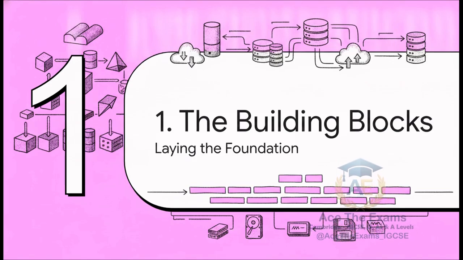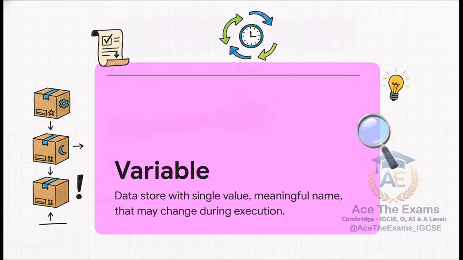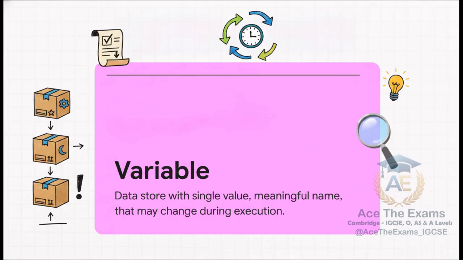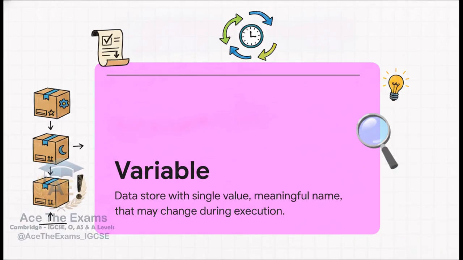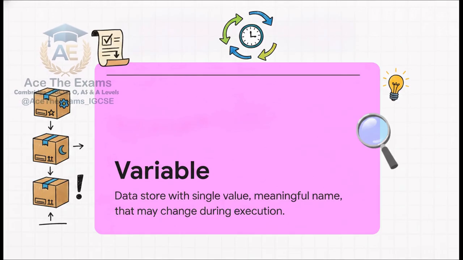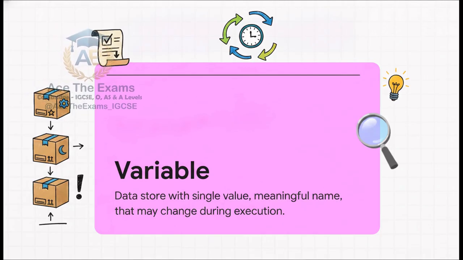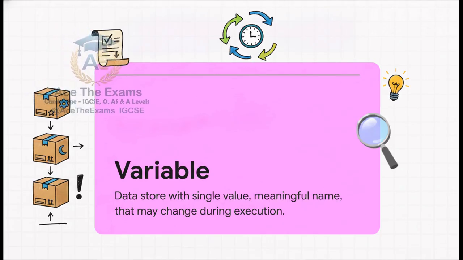To architect an incredible, bug-free piece of software, we first need to understand where our data actually lives inside the computer's memory. Let's really dive into this concept, because it is the bedrock of everything else we'll do. Think of a variable as a labeled box sitting in the computer's RAM. The contents of this box can be swapped out or updated as your program runs. It's entirely dynamic. If you're building a game, your player's score is a variable. It might start at 0, but it's going to change to 10, then 50, then 100.